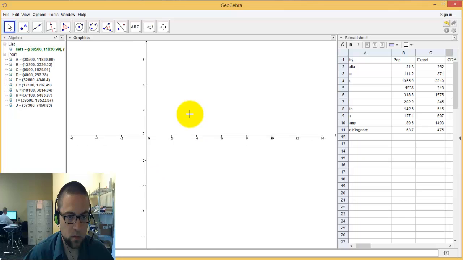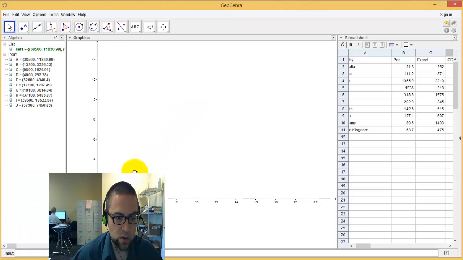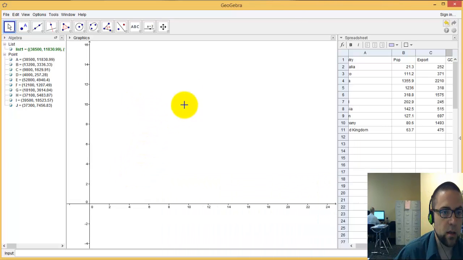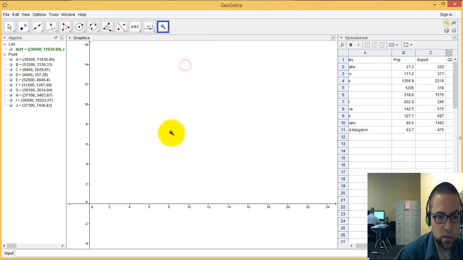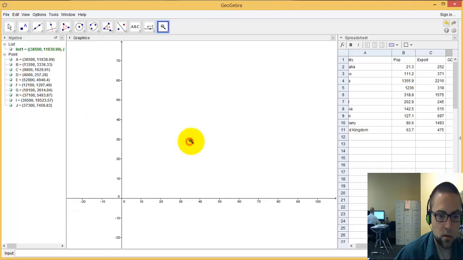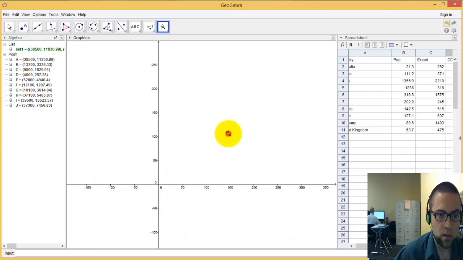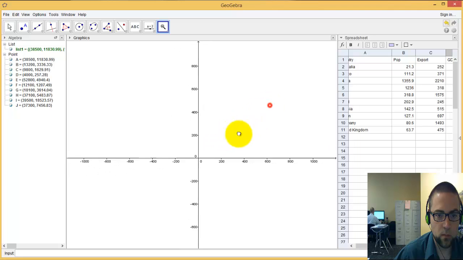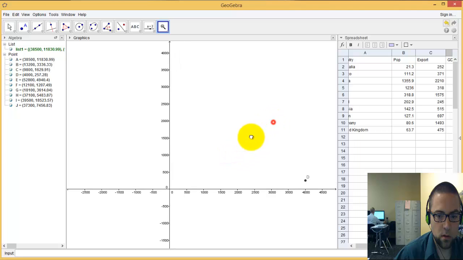Okay, so let me just zoom out. So if I hold down the shift key, I can drag it, click and drag, and then for zoom you can go to these, or move, you can go to that. So I'm going to zoom out, zoom out, zoom out, zoom, click and drag. Still got a way to go. There's 1 point.